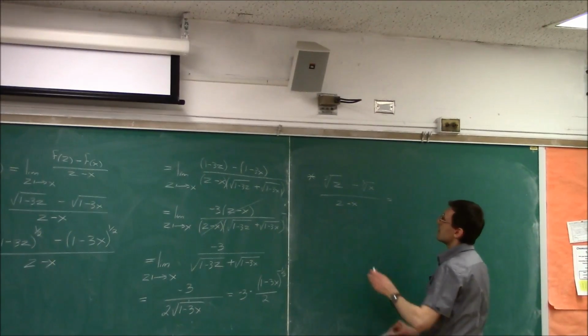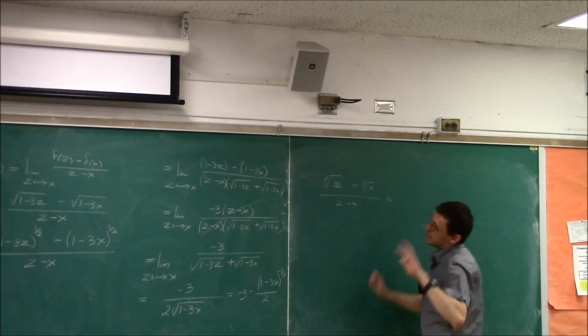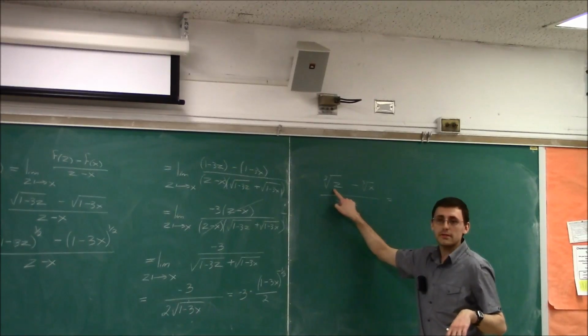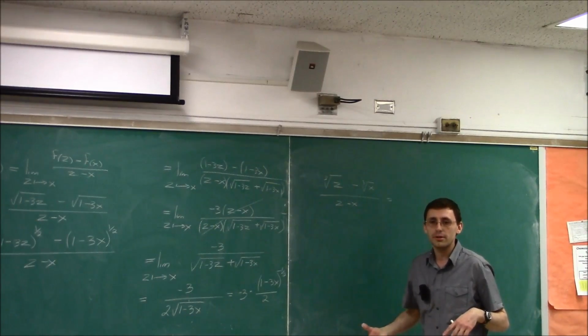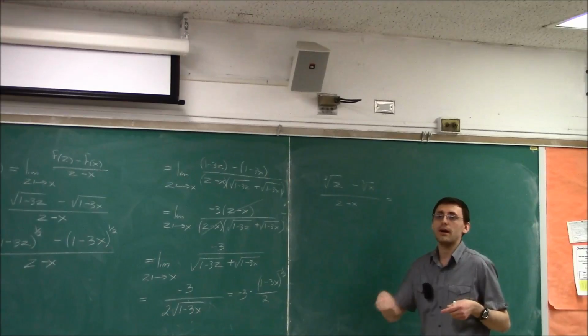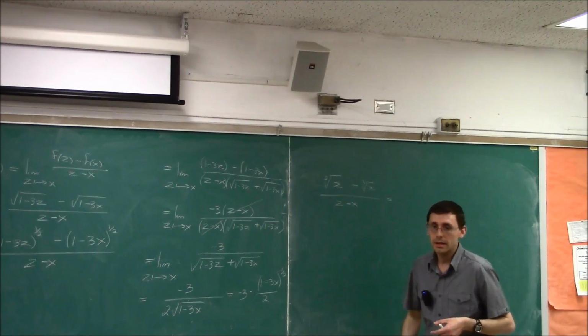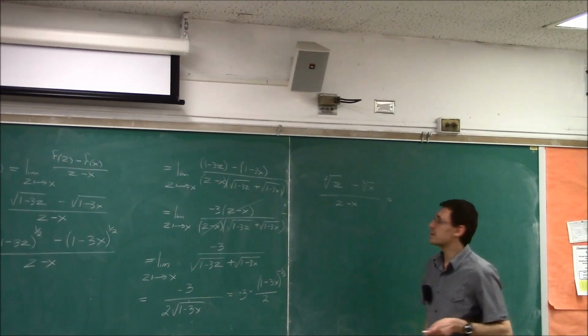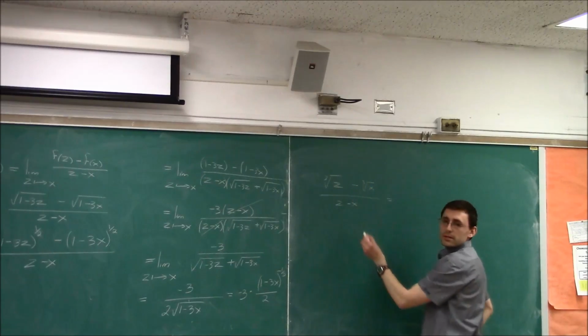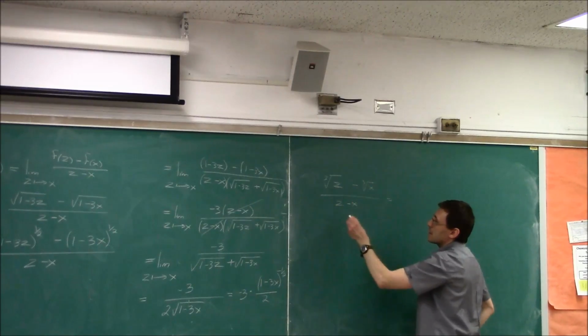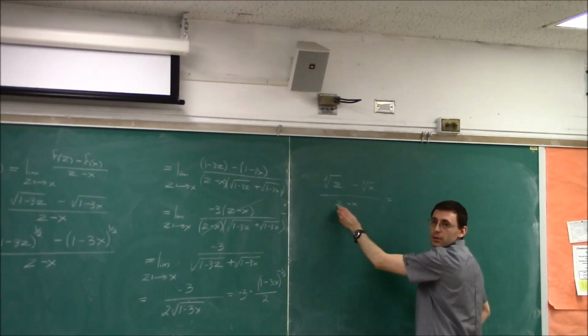Look at it. I allowed you, I said, okay, not to torture you. We know that the derivative of x to the power of 1/3 is going to be 1/3 x to the power of 1/3 minus 1. Now, how would I know that from just taking limits? You see, this is a little hard to factor. So then you wonder, I don't know how to factor this. I might as well factor the denominator.